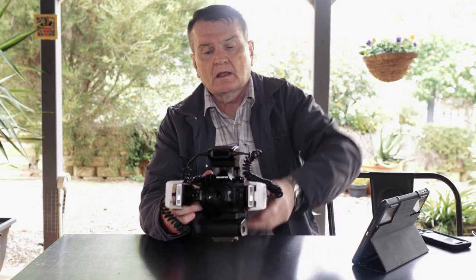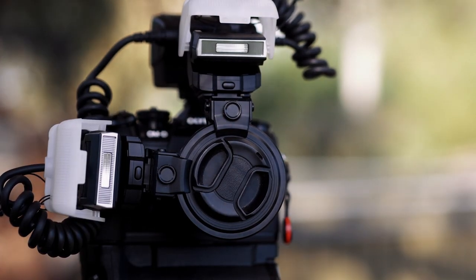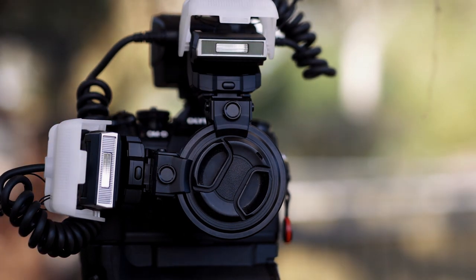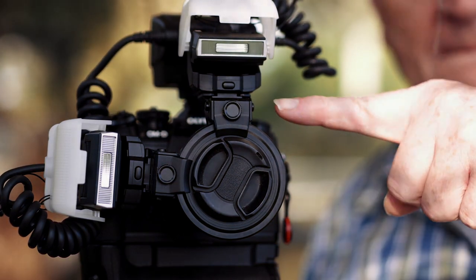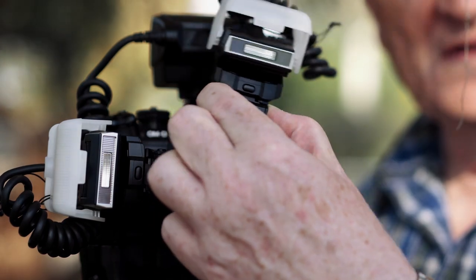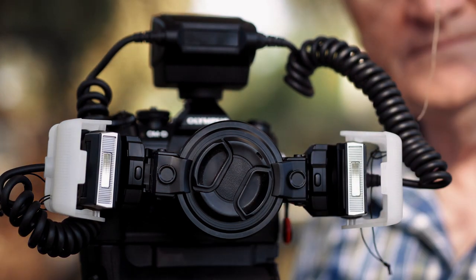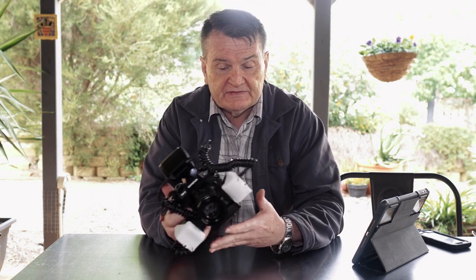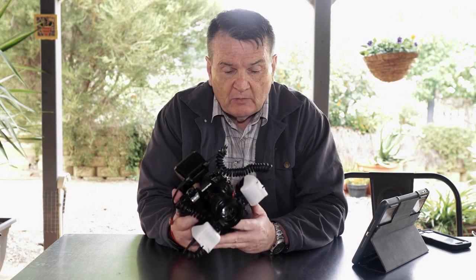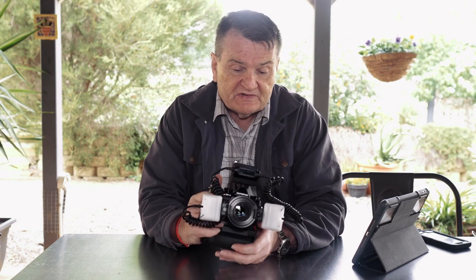Okay. These little holders can be rotated around on this ring. If you press the release buttons either side, you can position the flash heads to wherever you want to. Like all Olympus equipment, weather resistant, and I've used this out in a couple of downpours already with no problems. Just works like all Olympus equipment does in poor weather. It's brilliant. It's one of the reasons why I use the system.